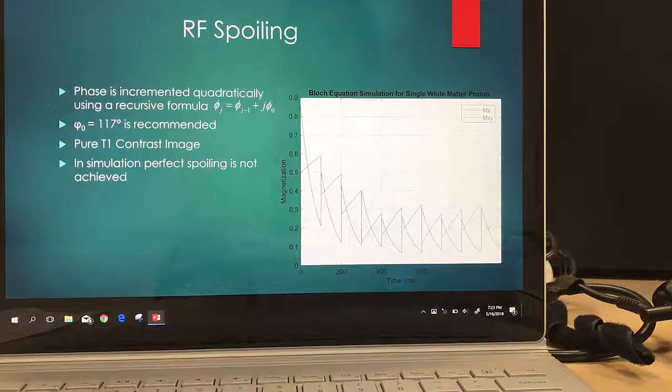So you are already randomizing your excitations. So the purpose of RF spoiling is to achieve pure T1 contrast image. But in my simulation, perfect spoiling is not achieved because the randomness of the excitations was not enough to bring the transverse magnetization component to 0.